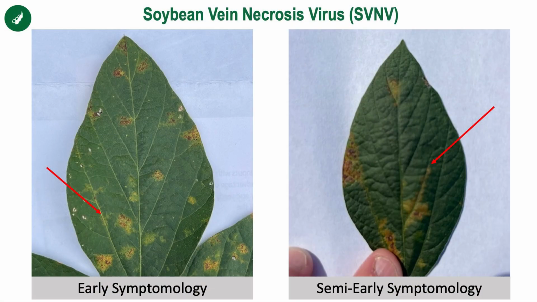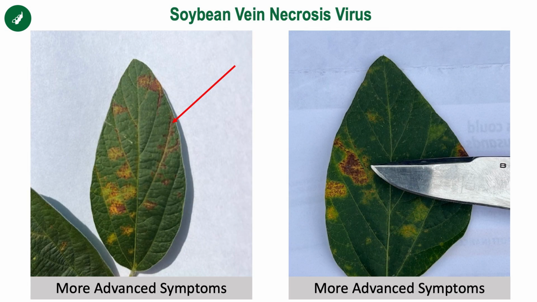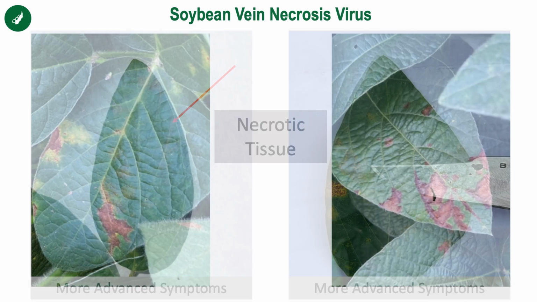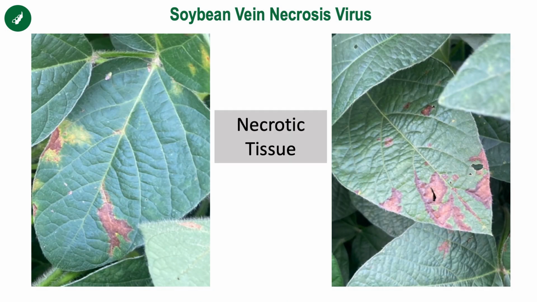But because this is a disease that we don't see on an annual basis, it oftentimes, at least from an identification standpoint, can be confused with diseases, particularly brown stem rot or sudden death syndrome, which tend to look the same above ground. But the key to identifying whether you have soybean vein necrosis or brown stem rot or sudden death is identifying where the yellowing begins. Just like the name, soybean vein necrosis, the yellowing of this particular disease begins by traveling the veins themselves. And then eventually that yellowing migrates to the surrounding tissue. That yellowing turns to more of a browning, even a red browning discoloration in necrotic tissue.